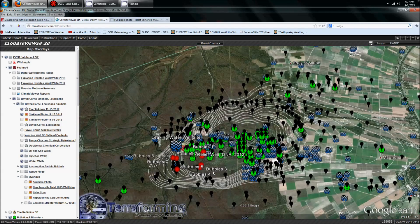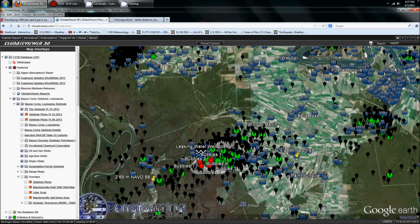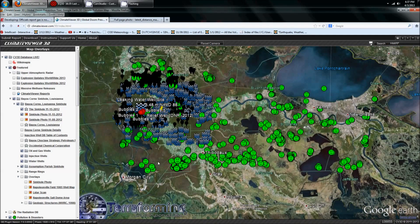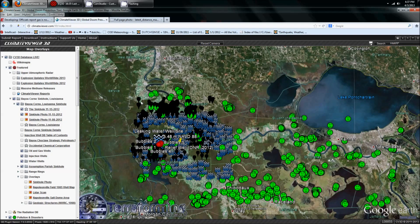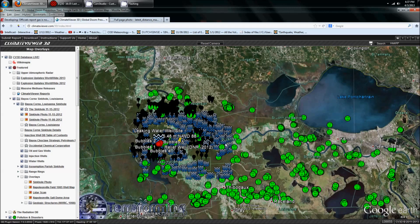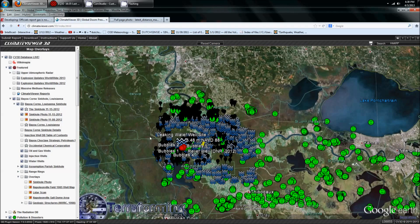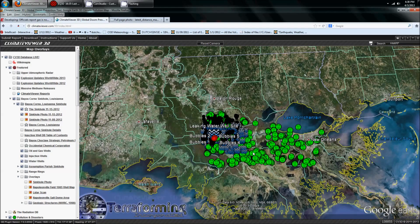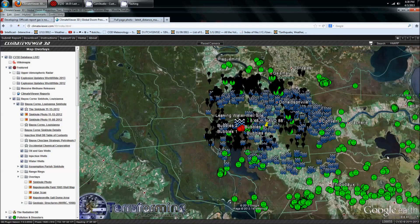That's going to cause problems at other locations, and they're already talking about that. We need to be aware that anywhere in this area is now having gas come up and it's starting to build under these houses. Be aware if you live in the area. The green Mr. Yuck signs are different injection wells and salt dome complexes. The black spots are old or current oil wells, the wavy lines are water wells, and it goes all the way over to New Orleans. This salt dome is not directly connected to New Orleans, but the whole area is experiencing an uplift — we could see other areas start to develop problems down the road.